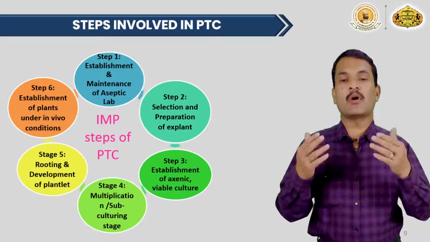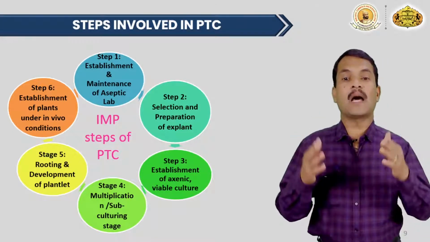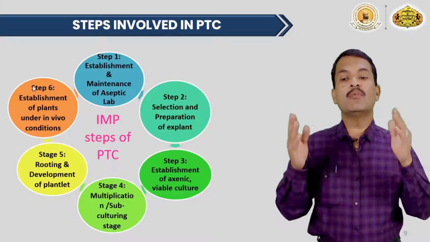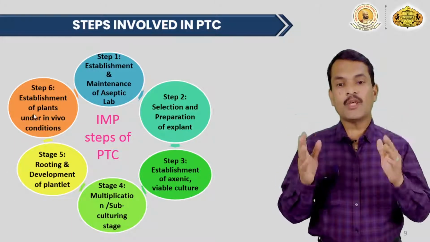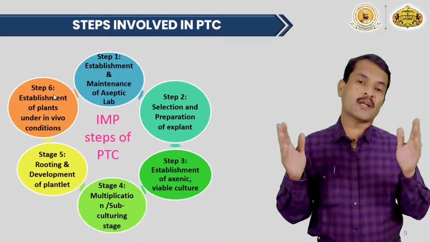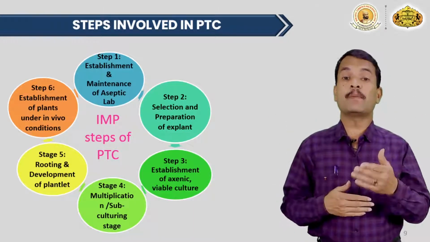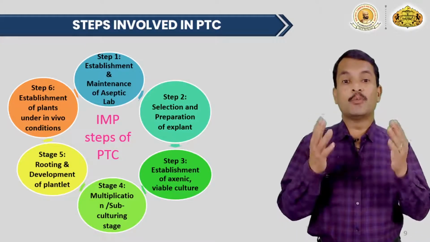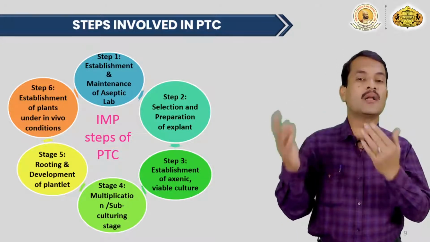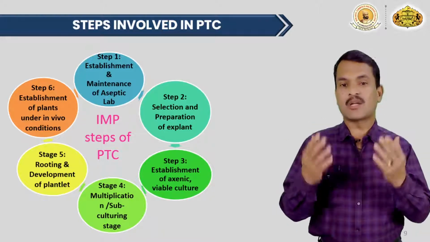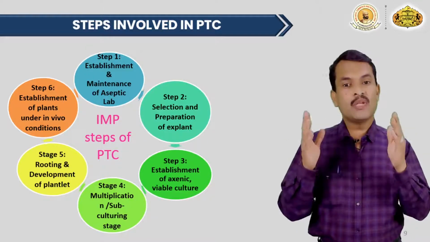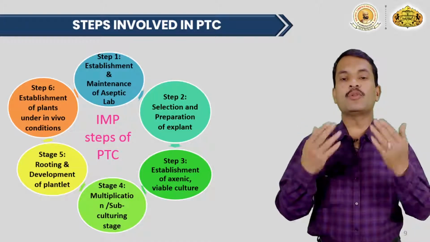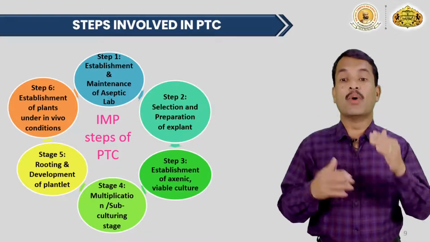And then the next step, or the last step as per my statement, will be the establishment of plants under in vivo conditions. Plants are growing under in vitro, laboratory condition, so they are growing under ideal condition. If you take them directly under in vivo condition, means natural condition, they may die. So we need to take certain precautions. All these steps we are going to discuss one by one.